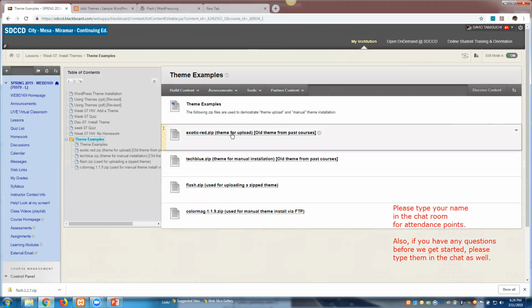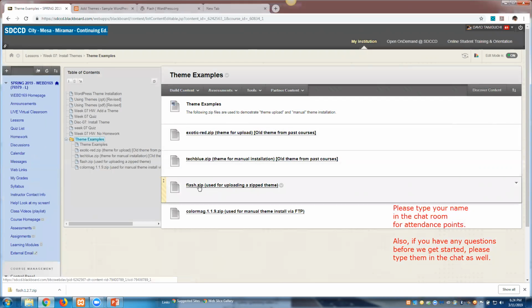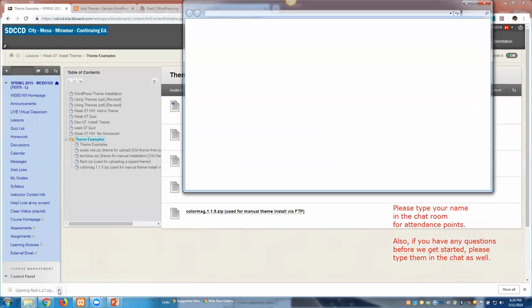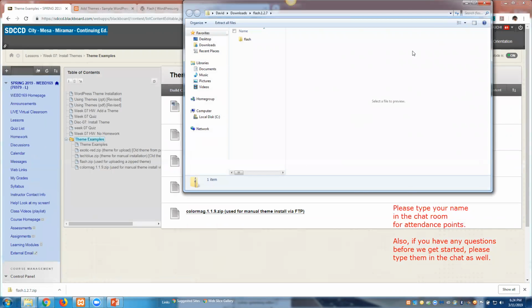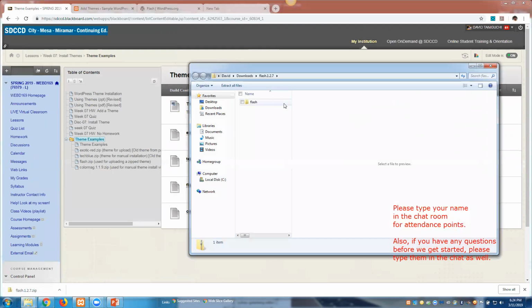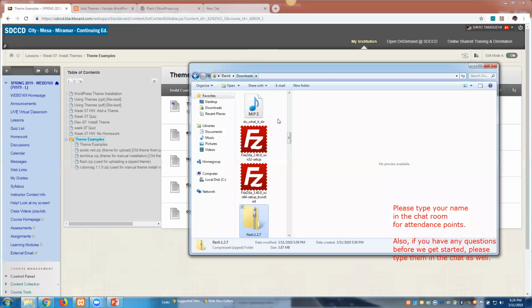This was an old one from a class, and it didn't quite work right. So I'm going to work with this Flash theme zip. So I could download that, which I already did here. So I have this zip file that's available in the downloads folder.